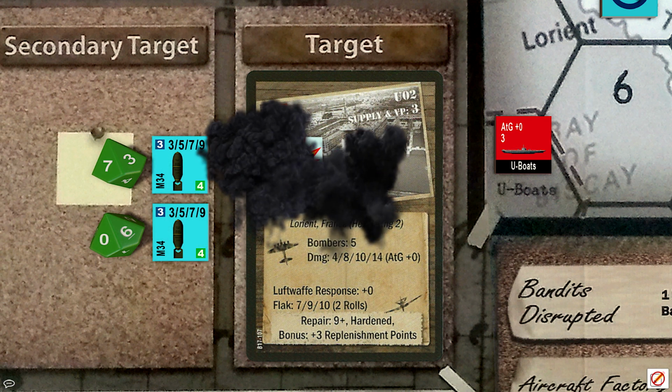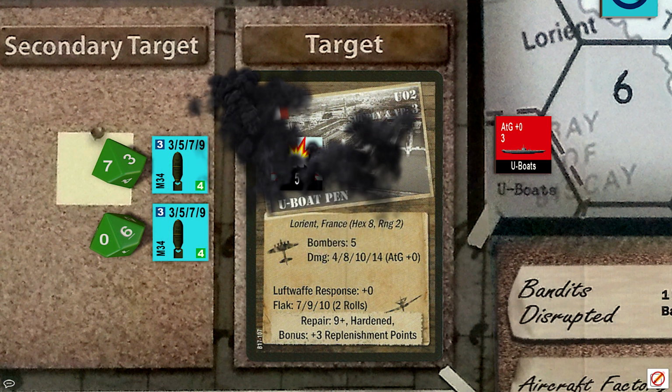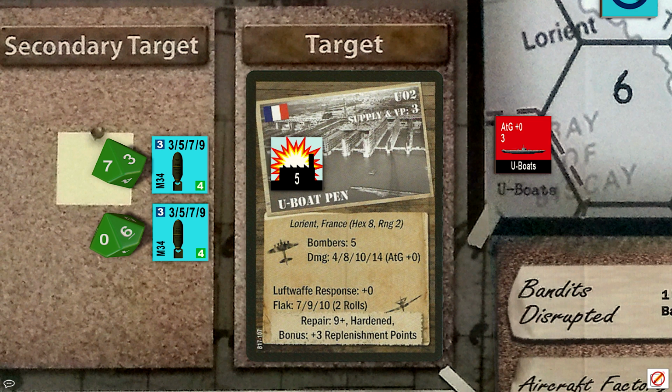and it's a solid hit on modified rolls of 7 and 11. Normally, the 7 would cause 3 hits, but because the U-boat pens have the Hardened trait, 1 hit is removed, and the bomb causes only 2 hits. Likewise, the roll of 11 would normally cause the maximum 4 hits, but because this is a hardened target, only 3 hits are caused, for a final total of 5 damage points.